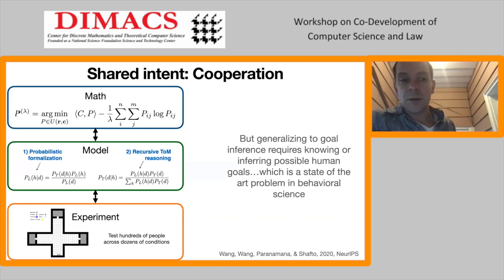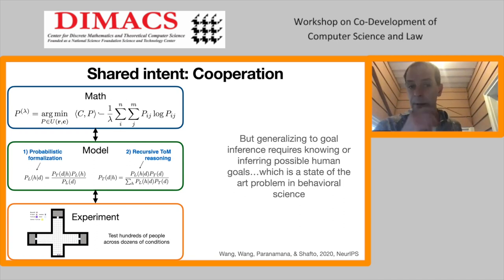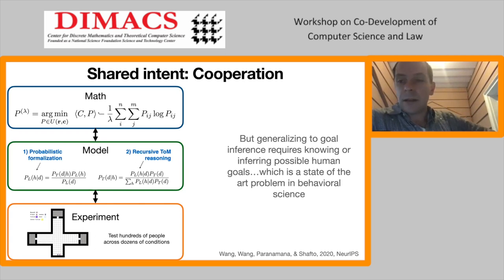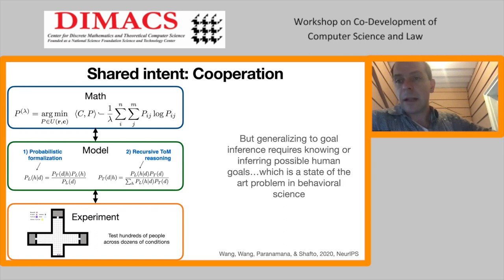For example, because Sinkhorn is a continuous function, you can make arguments about what happens under violations of common ground — in particular, that bounded differences at the beginning are bounded at the end. This is very early work — we're presenting it in a month at NeurIPS. What it suggests is that there are a class of models that expand the way we think about machine learning to actually think about interactions between agents. That class of models is important and should be playing a bigger role in the kinds of things we use in society, because the output of a machine learning model is often input to a person.